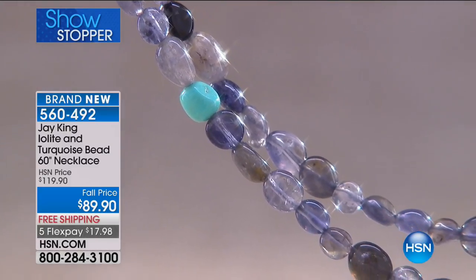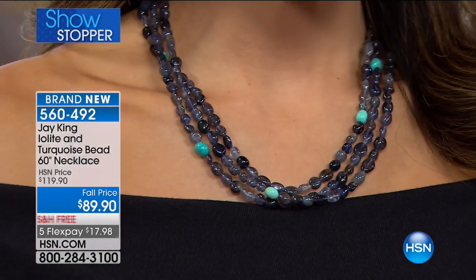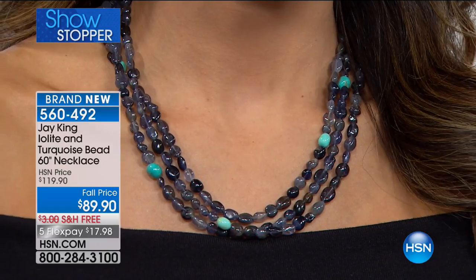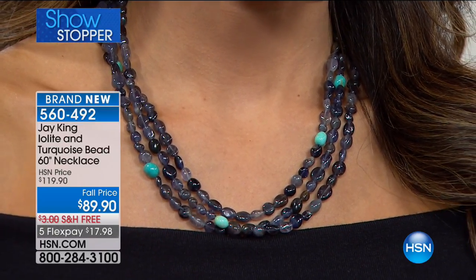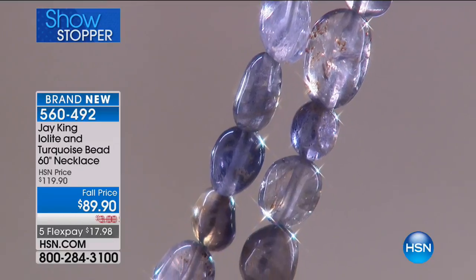So I tried to figure out a way to cut cabs. Now, this all comes in crystals, right? They're all like these crystals. They're about the size of your little finger, if you can imagine. I should have brought some of them with me. But I was trying to think of what can I do with this? And we've had this material forever and ever. It's very cost prohibitive to try to buy it and do anything.